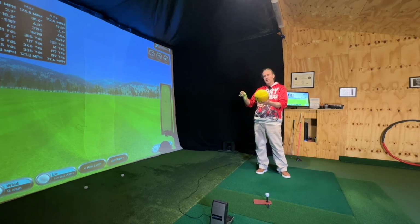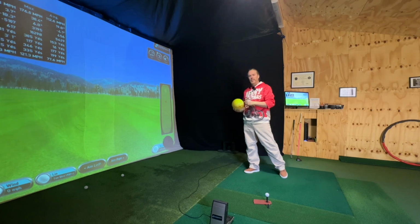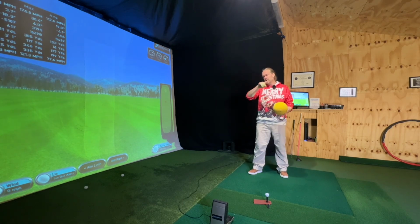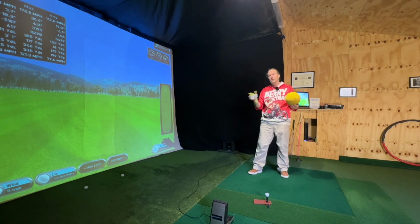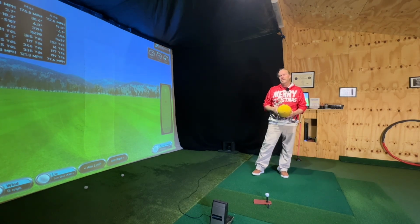Because the spin, when the ball flies in the air, keeps it going forward. That's what you see when you see the tour pros, because their ball is not going this way and it's not going that way. Sometimes it is. If they hook it, the spin is too low, and that's why we call it a duck hook. And I will try to hit one of those to show you how this is working.